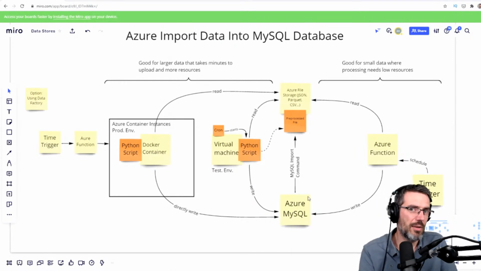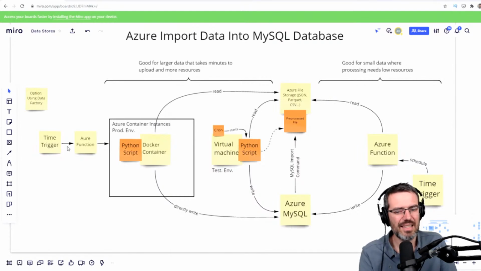You have CloudWatch on AWS, you have Monitor on Azure. It's the same thing. It's always the same thing. Of course, they have different APIs and stuff to work with, but generally the concepts are always the same, and that's why it's so easy to understand this. And with a bit of Googling, you can find something out.